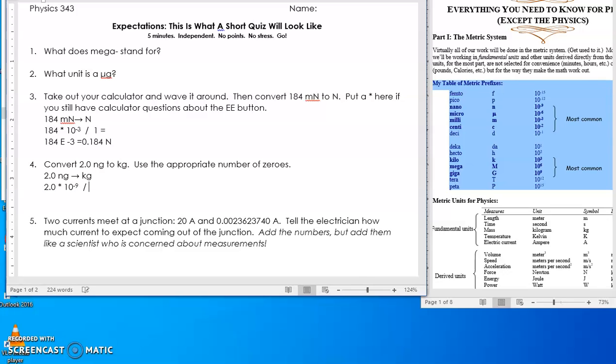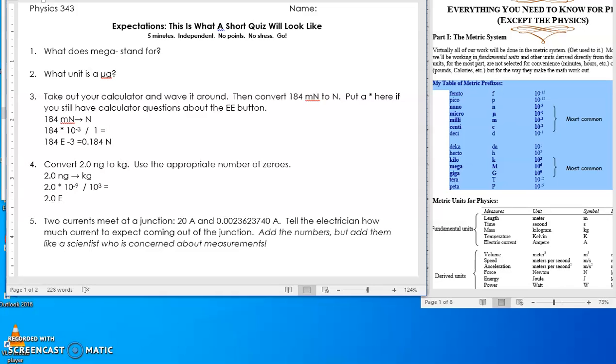Divided by, that's the other side. Now we have a metric prefix. Metric prefix is K. Look it up, memorize it. K stands for 10 to the third. This is the kind of problem where if you're lucky, you can type this in and get the right answer, but the calculator is liable to give you the wrong answer. Use machine language if you want to be absolutely sure of the right answer.